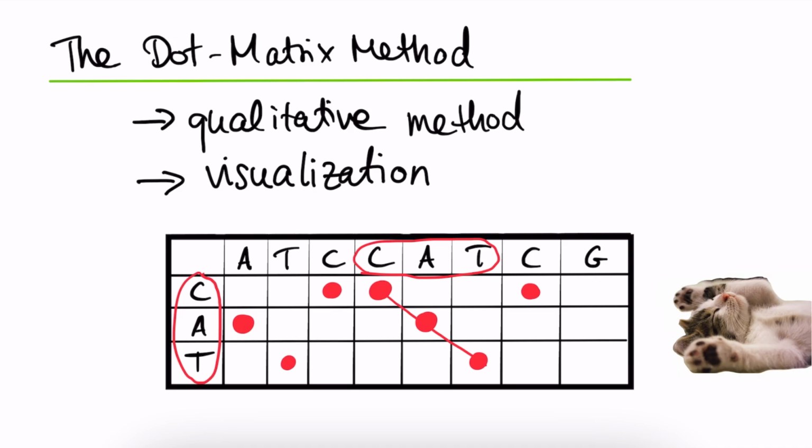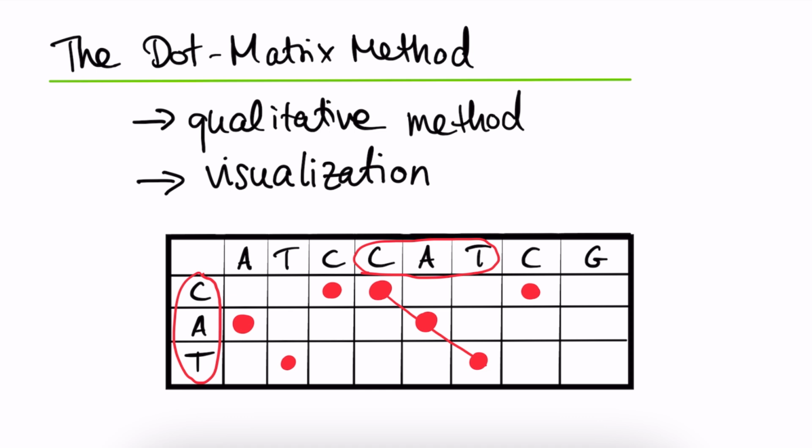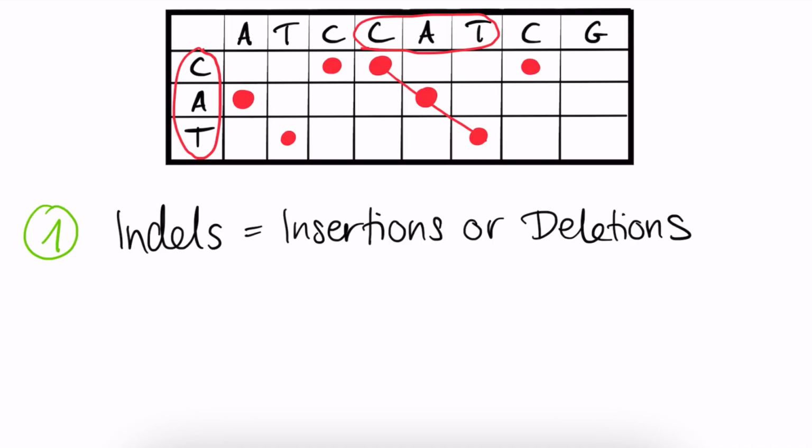This helps us in finding an alignment by hand and without needing to do any programming. However, it won't always give us a good result where we can immediately infer the correct alignment from this matrix. But even if it doesn't, it can still give us some information about how the sequences are related. There are 3 different patterns to look out for. The first one are indels, or insertions or deletions in the sequences.